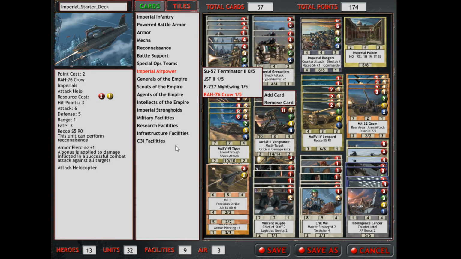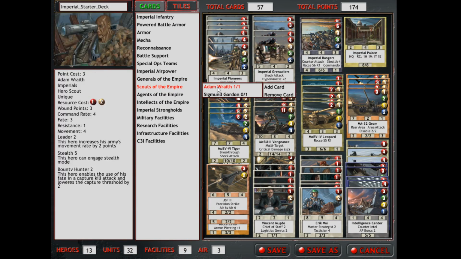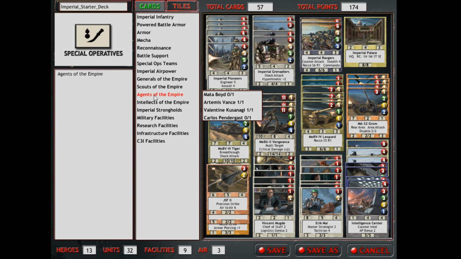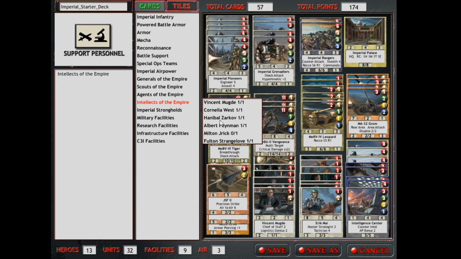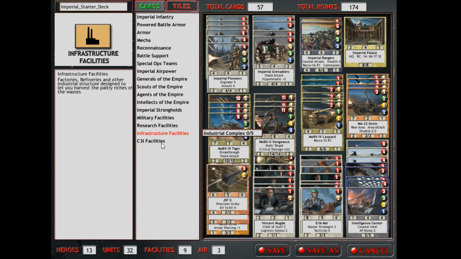Where do we have our heroes? Okay, so here we go. Generals. 1, 2, 3, 4. So we've got 5 generals. Only 1 scout in this deck. Agents. We have 2 agents. Intellects. A whole bunch of them. Here's some facilities, right?